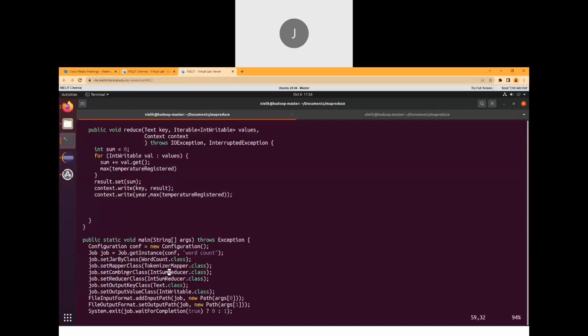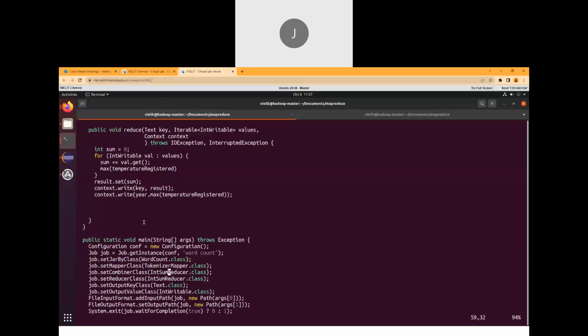A combiner class is like a mini reducer. Before the reducer does the task of aggregation, the combiner class can help to do an optimal aggregation, a smart aggregation, so that the workload on the reducer will be reduced. I will show how it is reduced. And it is an optional class; it is not necessary that you have a combiner. It doesn't have a separate class. What do I mean by separate class?